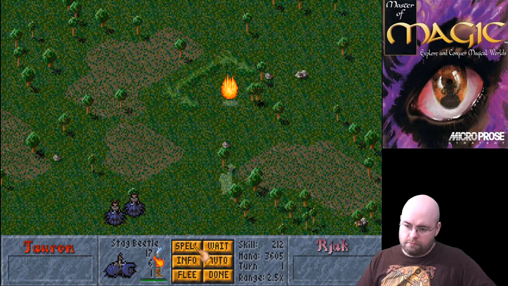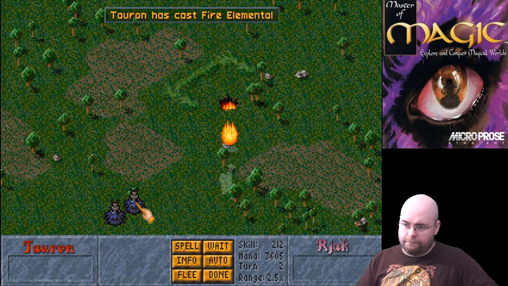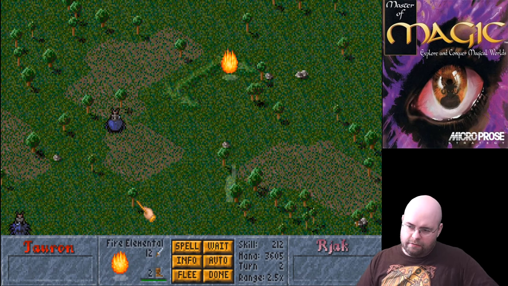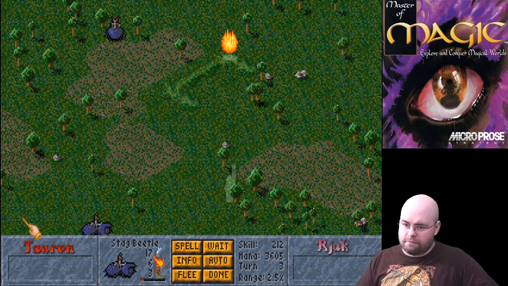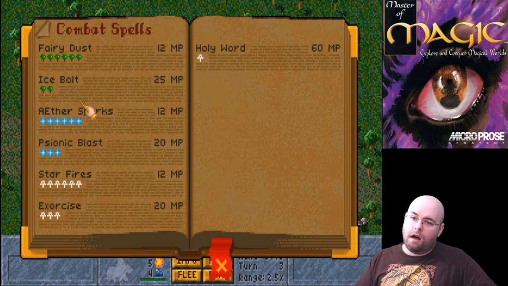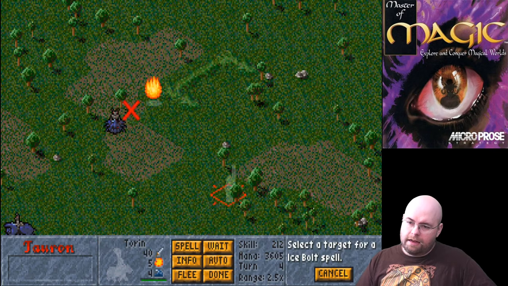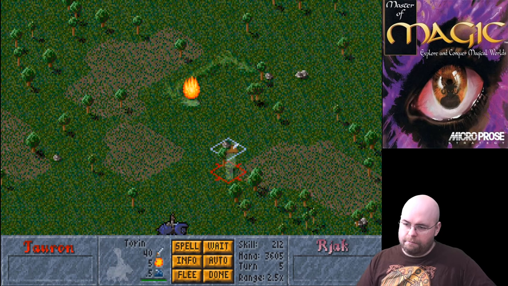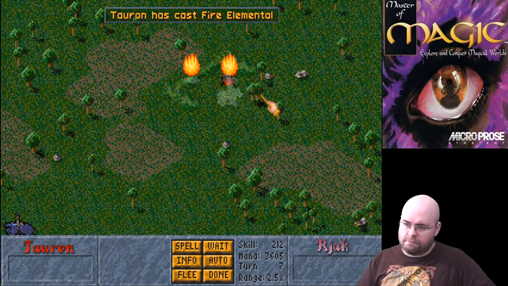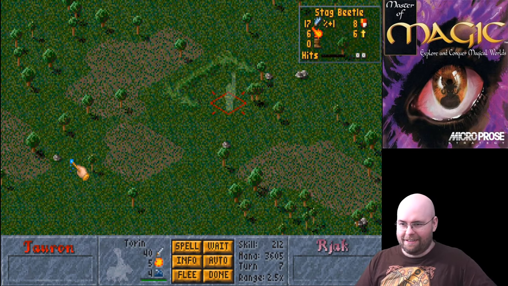Fire elemental. Cool. Ice Tolt. Thunk. Just give me more floating balls of mana, that's fine. Ice Tolt. Ice Tolt. And a final Ice Tolt. I'm out of mana, so... Thank you for giving me mana. So ridiculous of a setup. Thunk.